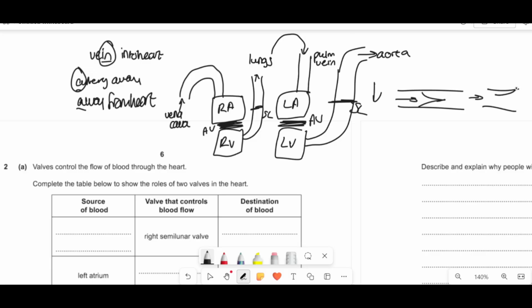And the valves will only open if the pressure behind them is high enough. So if the pressure behind them is high enough, it will open like that. Whereas if the pressure's too high in front of them, as in, for example, the ventricle's not contracted hard enough yet, they won't open. That's the key thing to do with all of the heart in a nutshell. Obviously, there's all the other bits and bobs about it, but that's pretty much the big one.